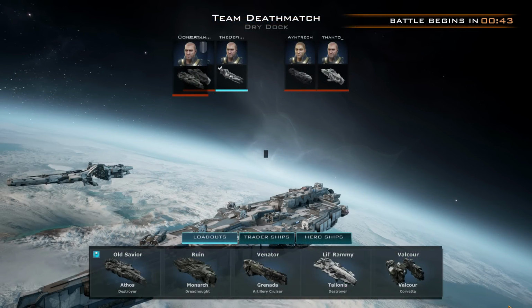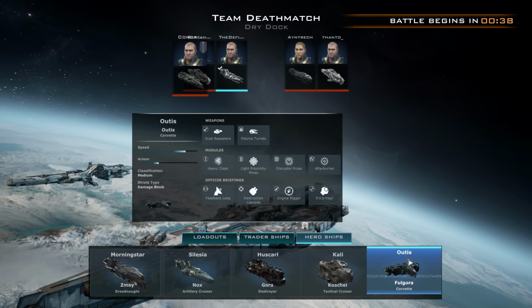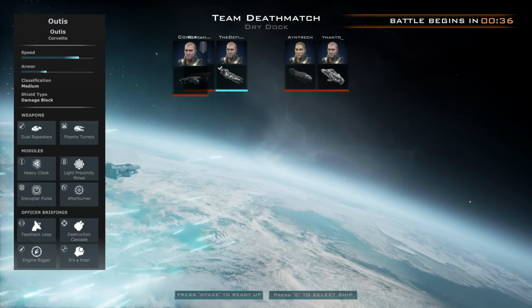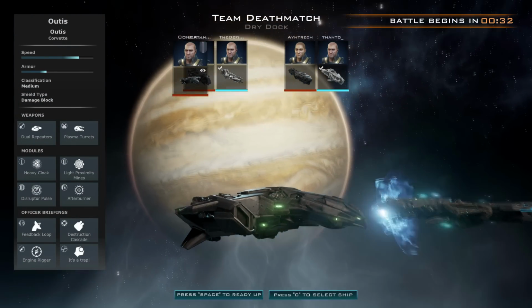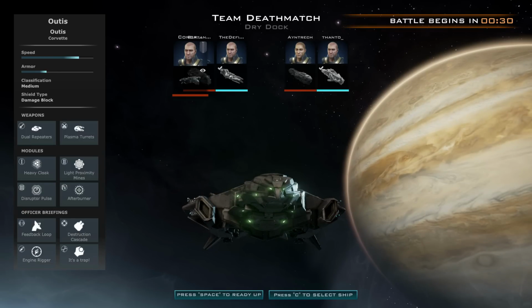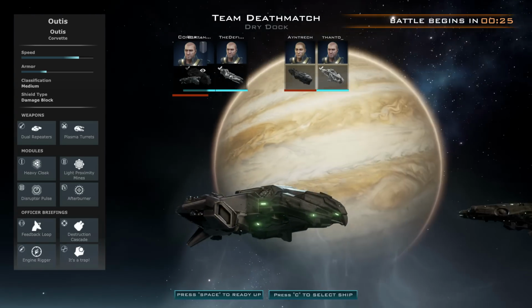Right, so here we are. Let's get... Oh, I've got the Morningstar back. Awesome. Right, so let's get the Outis out. One thing I forgot to mention is just how awesome it looks. Obviously, it looks like a falcon or an eagle. I mean, that's very obvious.